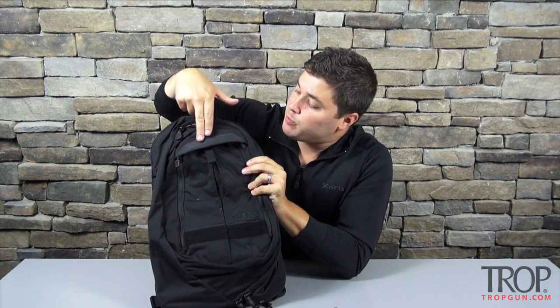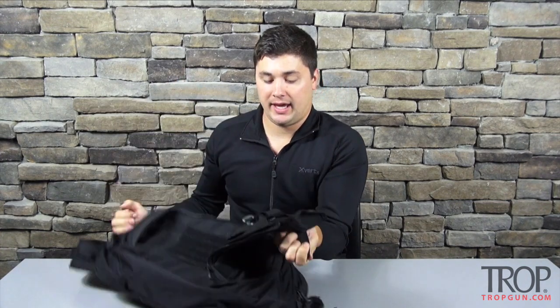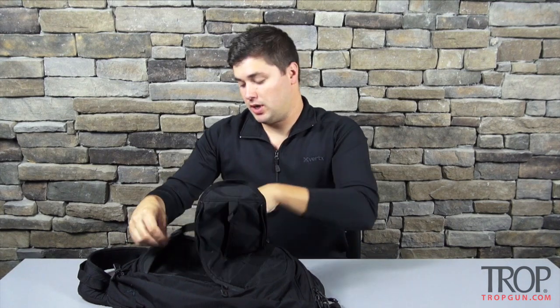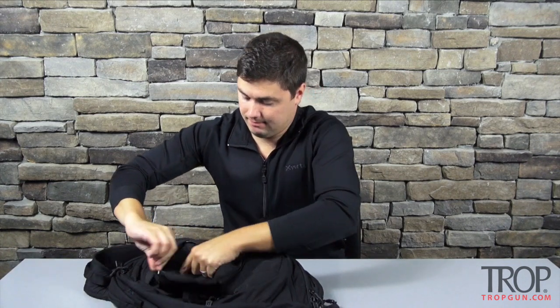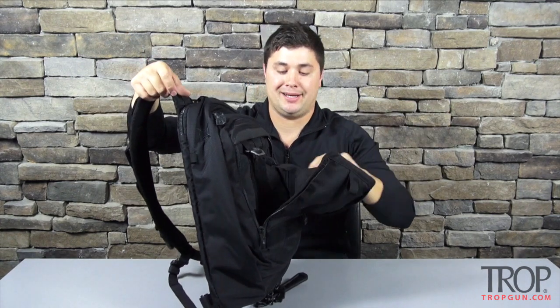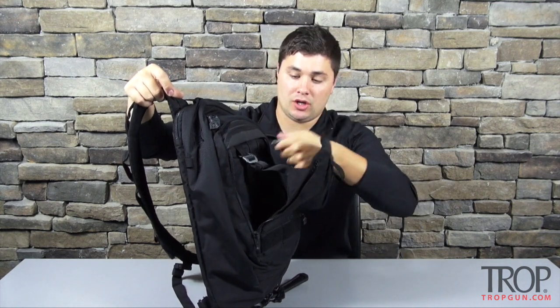Also on the back part of this bag, they have a kind of rubber handle that allows you to get a good grip and carry it that way. It folds down pretty flat so it's not getting snagged on stuff. With the flap that you pull away, it has G-hooks so if you wanted to attach this onto your molle you could, giving you a little bit more space in your pack. You can stick a helmet, water bottles, or a rolled-up blanket in here.